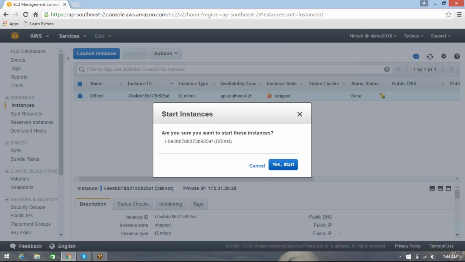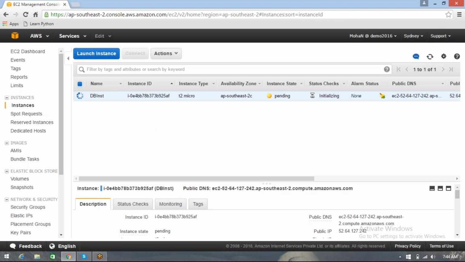But an RDS instance is not something we can connect to. Amazon will not provide any option to either RDP, like a Windows machine, or SSH, like a Linux or Unix machine. We are only given application level access but not OS level access. So here in our case, the application will be the database.